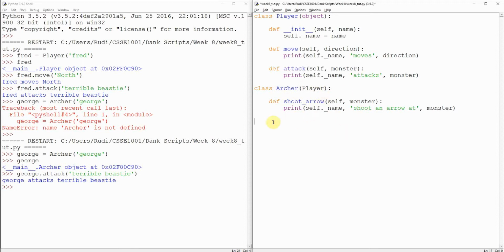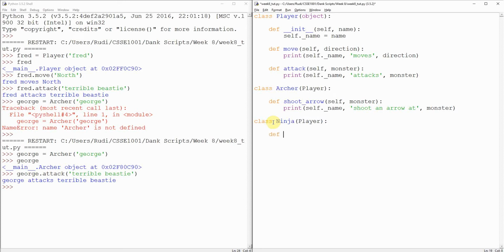Okay, so that's just about extending to add an extra method. Now let's add some more classes to our game here. So maybe we want to have an archer, and maybe we also want to have a ninja. Let's chuck a ninja in. Ninjas are cool. Kids like ninjas, right? Okay, so what's going to be different about this ninja?